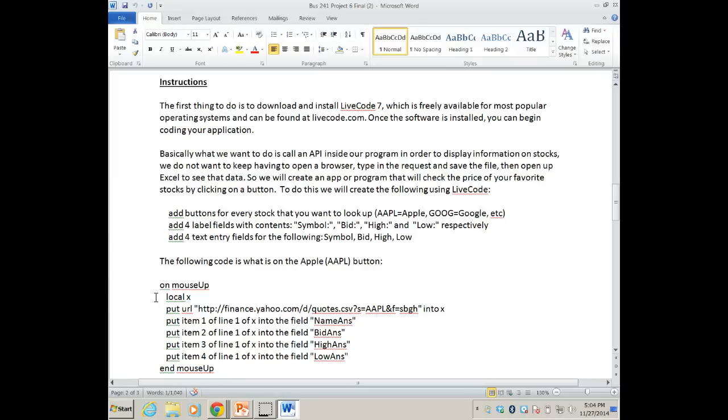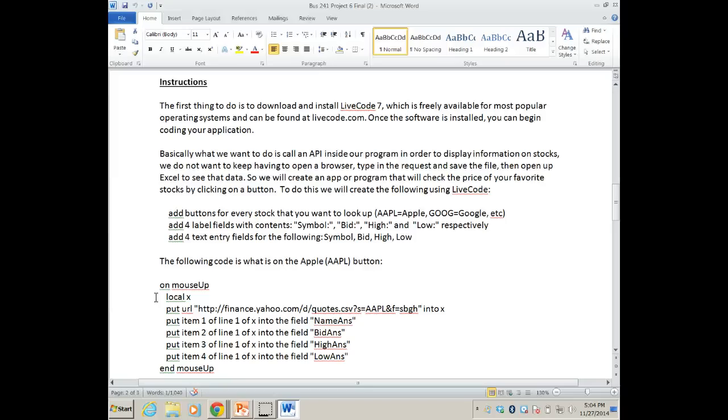So what we want to do then is call an API, application program interface, inside our program in order to display the information on stocks. So we're going to create the following using LiveCode. We're going to add buttons, and this is just a list of instructions.